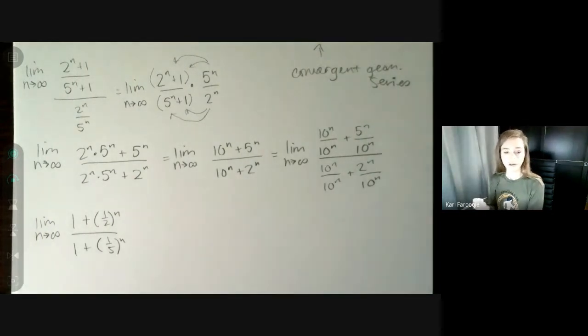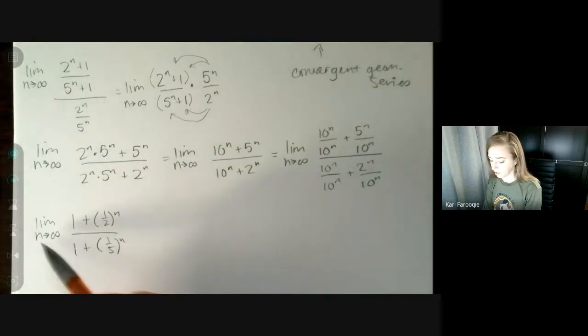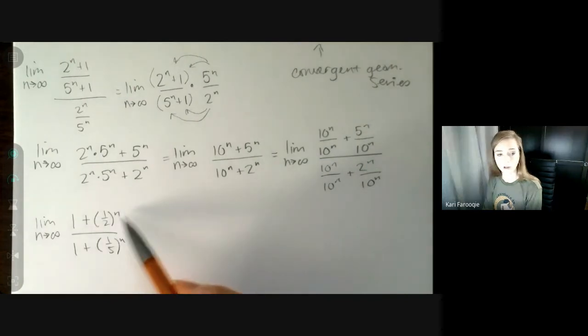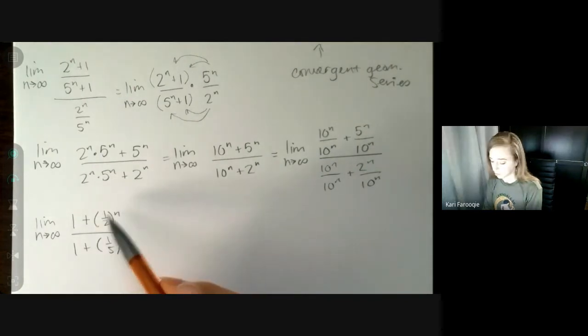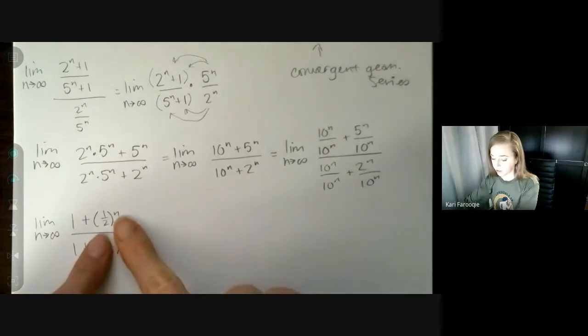Now, if you're thinking, how does this help? We're still in a L'Hopital situation. We're actually not, because remember, and I'm pretty sure it was 8.1 where this was discussed, if you're looking at this limit as n approaches infinity, remember that when you're taking a value that's less than 1 to the infinity, each time you keep approaching infinity, this value is going to keep getting smaller. So let's say n equals 1, you have a half.